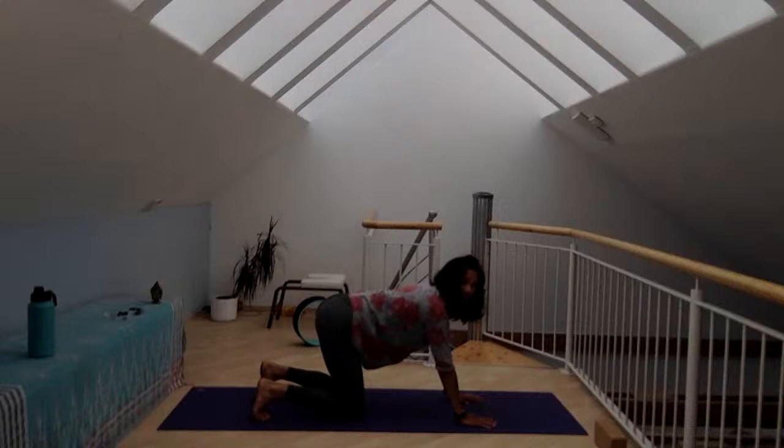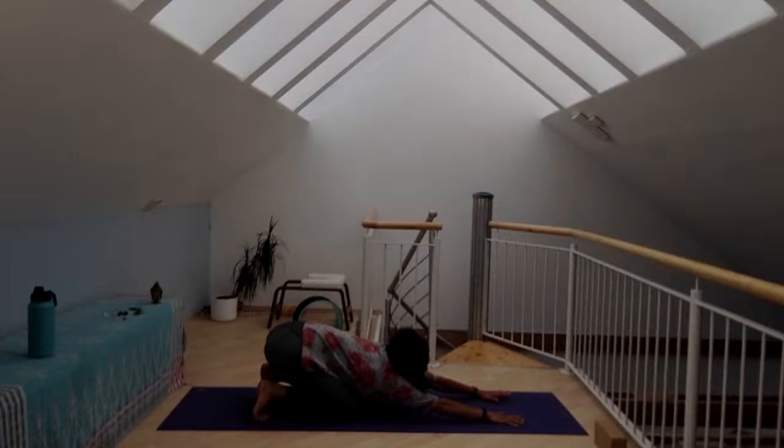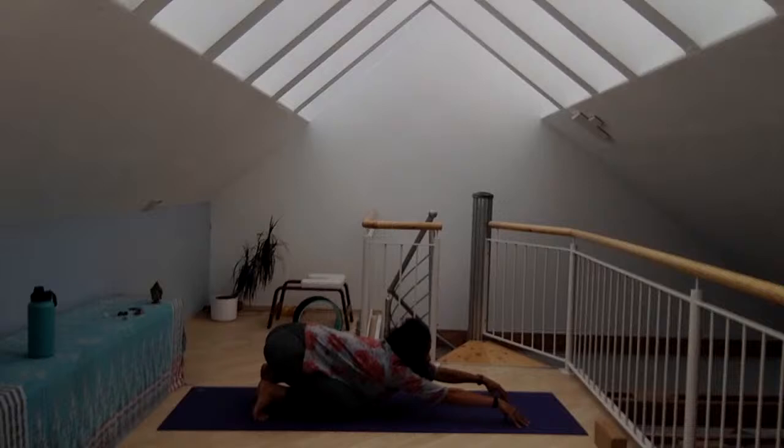Walk your hands forwards a little bit more. Come onto those fingertips. And then imagine you are a cat that is just pawing the floor. So you're trying to reach the front of the mat, but keep your glutes, your hips on your feet. Reaching as far forwards. You can be a really dramatic cat. You can just be a little one. Trying to get as far forwards as we can.